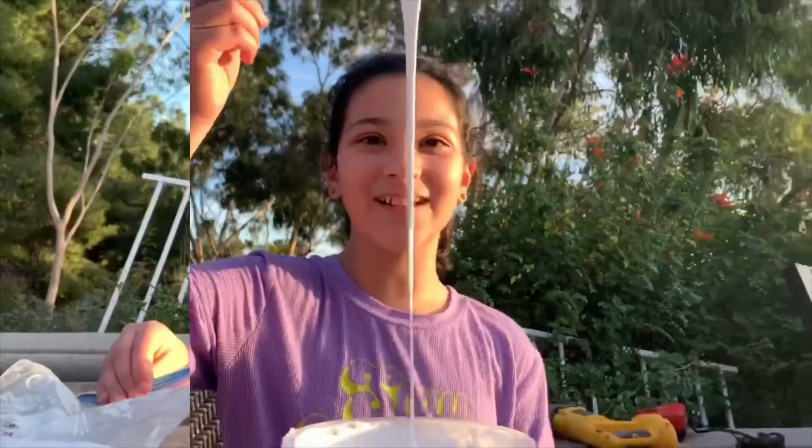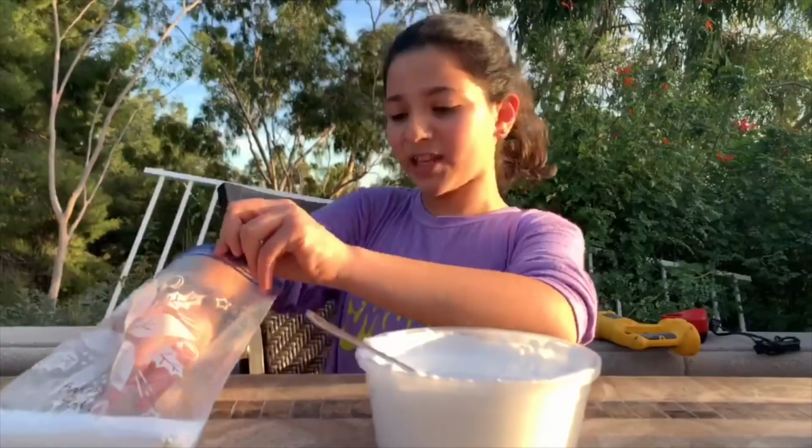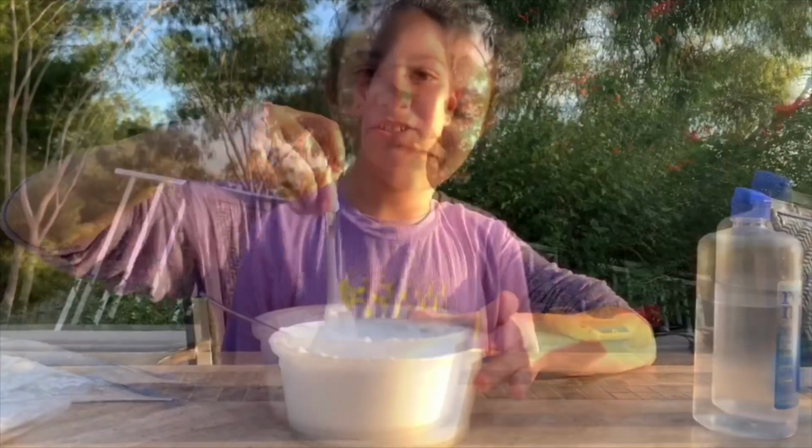Perfect, no clumps. Put in some baking soda, and you don't need too much, you need about a pinch. So now you have to mix it in because you don't want clumps of baking soda in your perfect slime. Make sure you do it either outside or on some newspapers or something because this part gets a little messy.